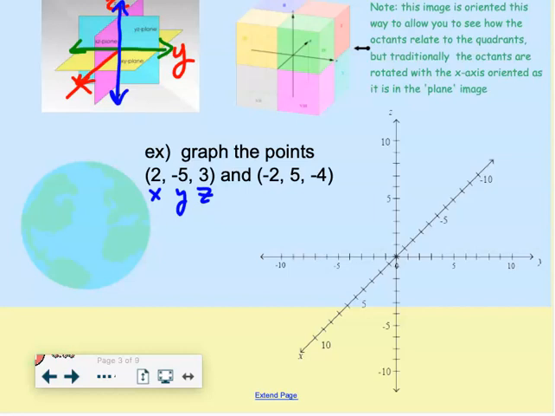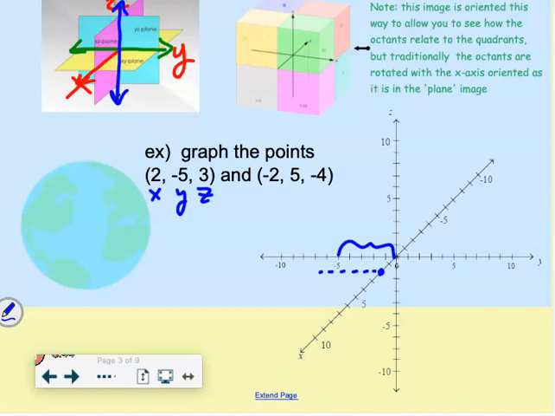So if we start by graphing the point 2, -5, 3, we start by going out 2 on the X-axis, right? So you go out 2 on the X. You don't go straight to -5 on the Y. You look at that -5 like, hey, there's -5, right? Except it doesn't work like that because it's not straight below the -5 that we draw. We have to actually go that distance from this point. So if this distance, let's say it's about that, we're going to go about to here.